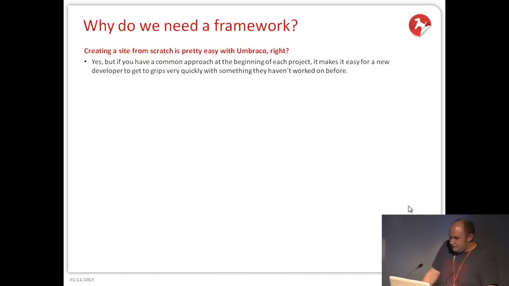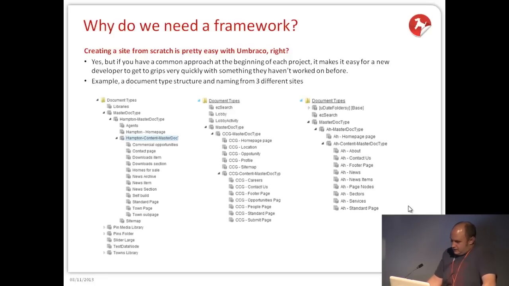So why do we have it? It's really easy to create a site in Umbraco, and anyone can do it really quickly. And that's one of the great things about Umbraco. So one of the main reasons we have it is because if we've got 4 different people all creating different Umbraco sites, we end up with so many different conventions and naming, and that's not a problem if the same developer works on the same website. But in reality, that doesn't happen. Developers go on holiday, developers come and go. So one of the things our framework aims to do is ensure consistency across sites.